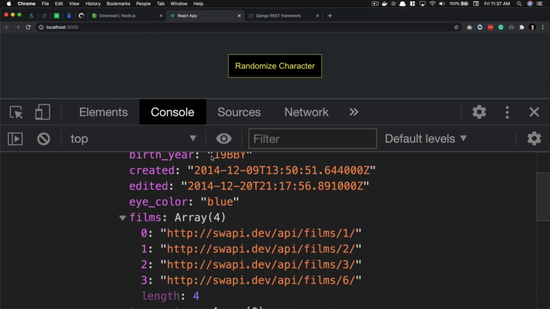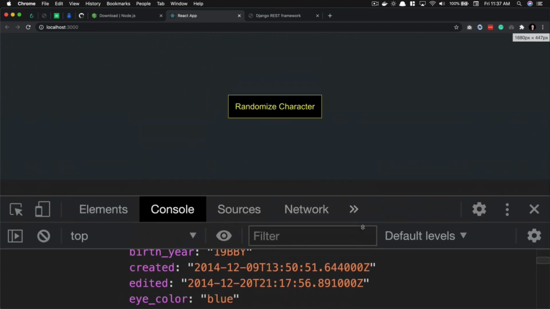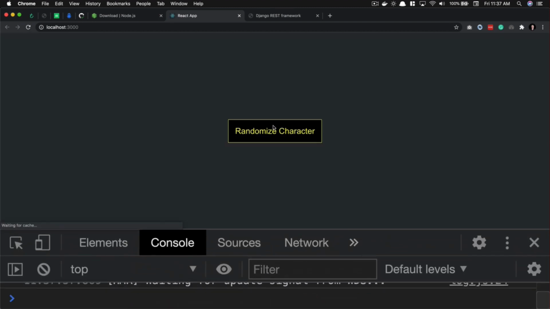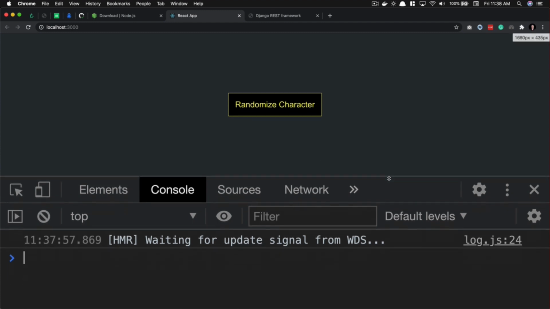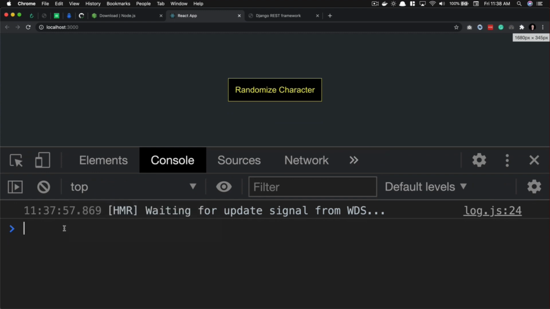So what this is now going to do is, when I refresh, you don't have to refresh. I like to refresh just as a habit to sort of clean out my console quickly. What this is going to do is I'm going to click this button. It's going to then make a request to swappy.dev, and I'll show you. It's going to show up in our console here. And once that request is done, assuming I don't have any typos, it's going to load the data up here. And it's always going to show Luke Skywalker.